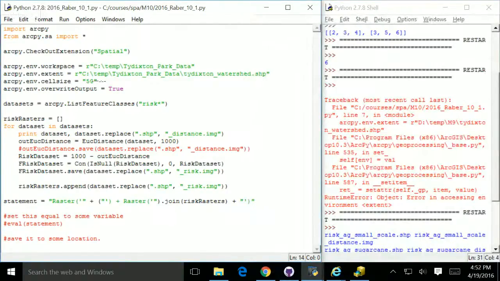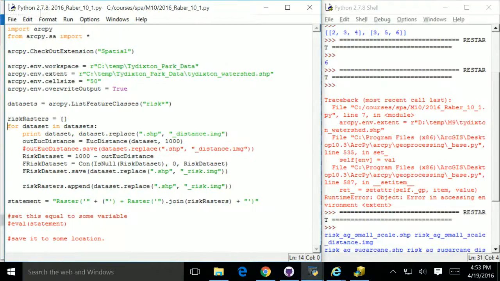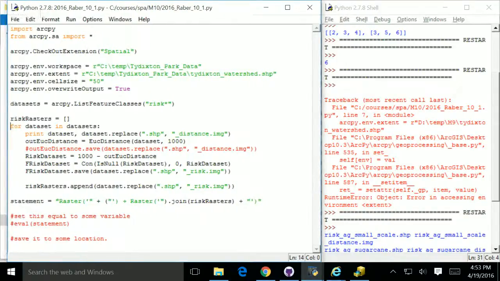So there's not any really good way. What we want to do is add up all of the data, right? We want to add it all up, every single one. And there's actually not any really good way to do that. It's kind of a problem because in Raster Calculator, you need to give it the name of every single input. You can't say, create a list, and then you've got it. And so that's why I'm doing this. It's kind of like a workaround. It's improvised. I think that's the word.